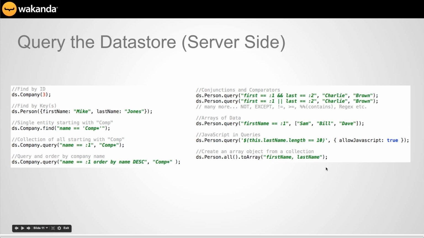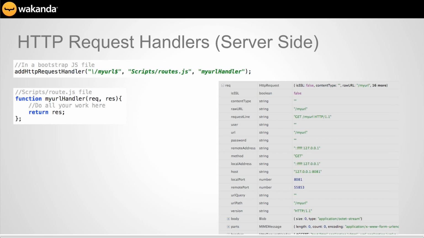And you can work with these collections very easily and put them straight into data. So I'll be showing you custom HTTP request handlers. To array will just create a JavaScript array object out of this selection and give you that data object to then work with. Maybe you return it to the browser or whatever you wish to do with it. So here's HTTP request handlers. And I'm just choosing various features of Wakanda.